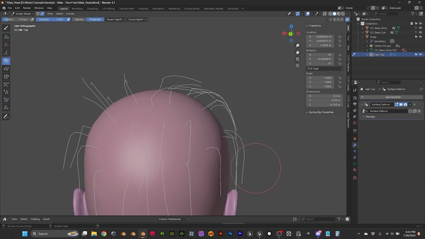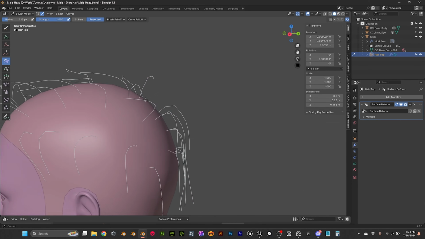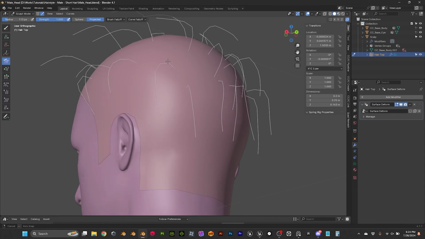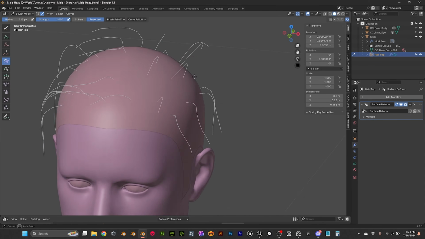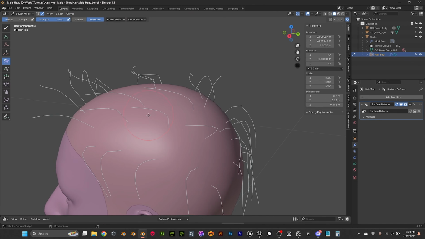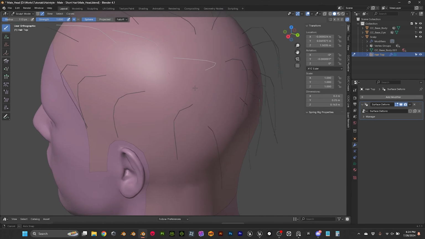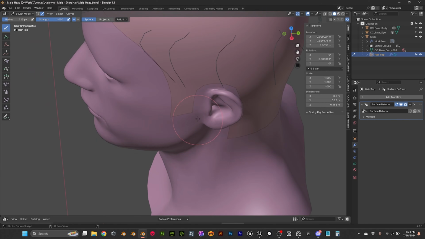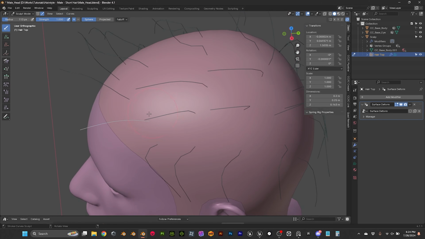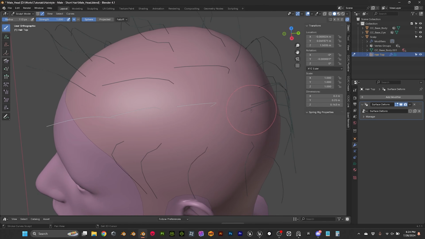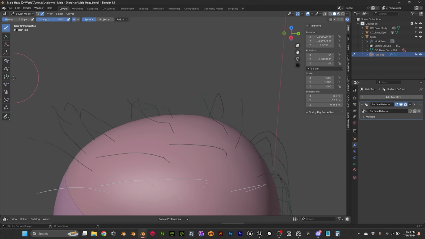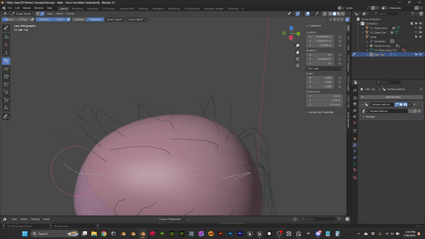And now I'm going to start to add a little bit more density, so we are going to be able to see, okay, is that looking good? The only thing I want to probably fix a little bit is these ones here. Let me select these ones, this one, this one, this one, and this one. So I'm pressing Shift to select different hair strands. Now comb, and I want to slightly move them to the side.